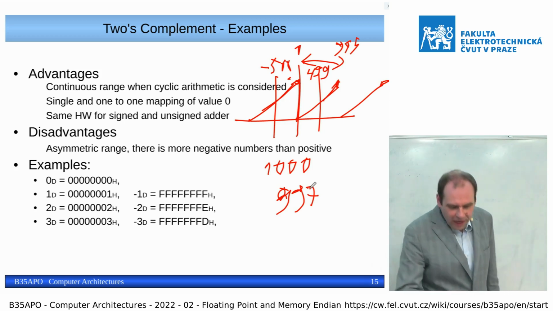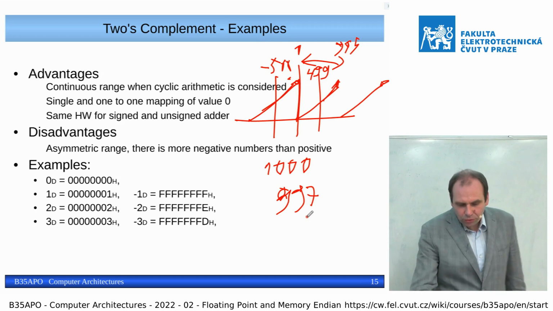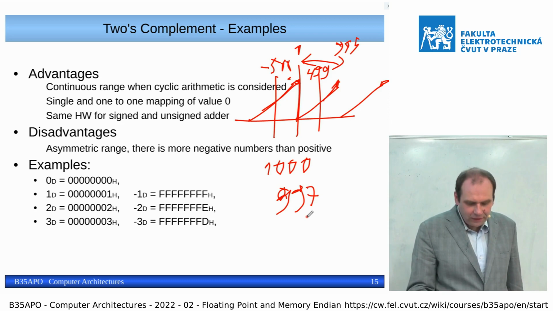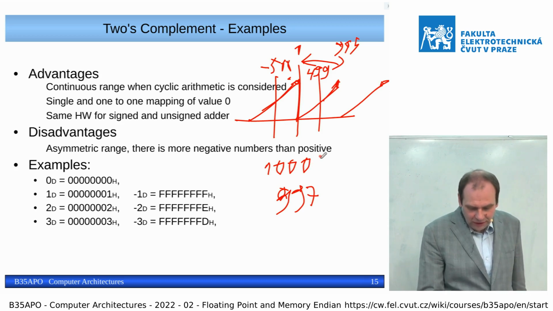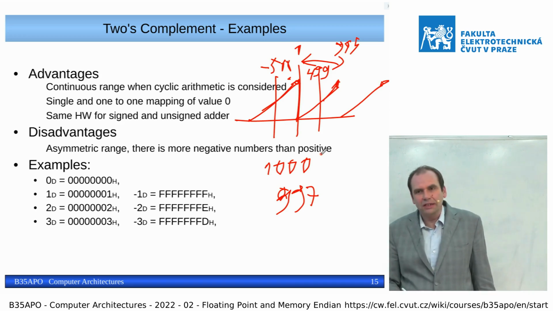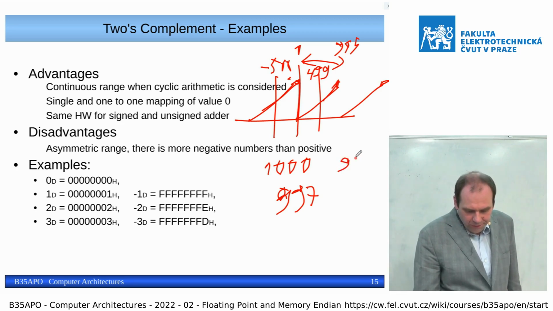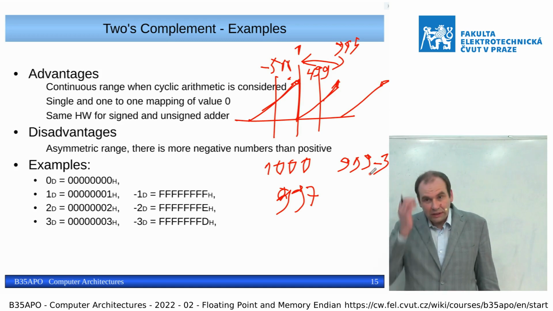For the binary system, it is much easier, because we have only 2 values for a given digit, 0 and 1. If we want to compute that it is minus 3, one option is to subtract 3 from 1000, the modulo. The other option, which is easier, is to subtract the value from 999 minus 3. Do you see it?